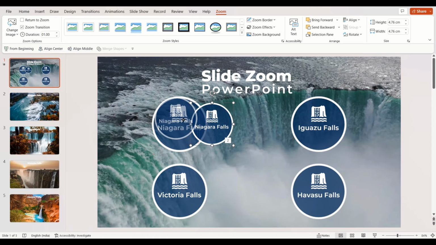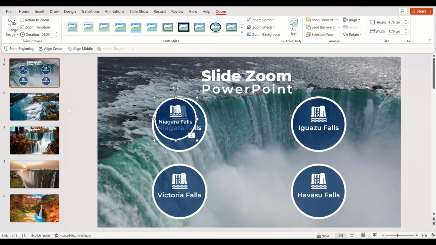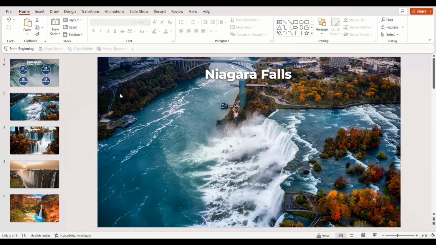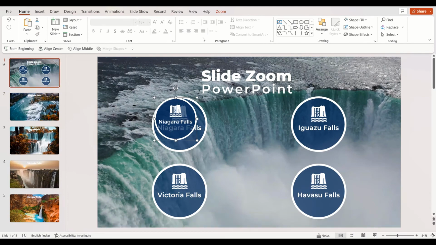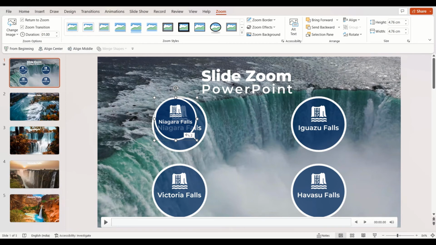So now this is a zoom button, which if we click on, it will lead us to the Niagara Falls slide. So I'll just select it, go to zoom, and then return to zoom. So we can return to the base slide.